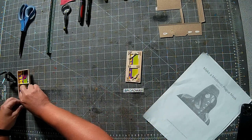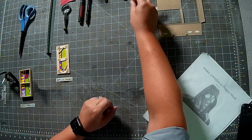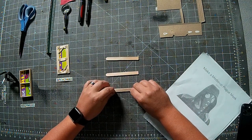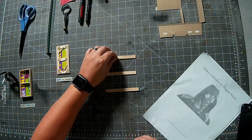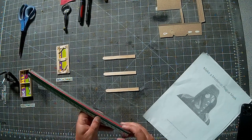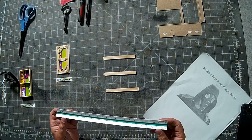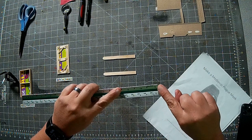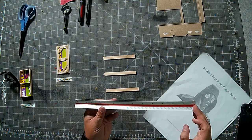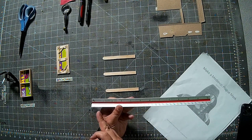Let's start by making a Broadway flat. I'm going to start by taking a couple of my popsicle sticks. The dimensions that we are building today are in 1/2 inch scale. So if you are using your scale ruler, you will find the side that starts with 1/2. If you're using a traditional 12-inch ruler, you will use the 1/2 inch increments to represent a foot.